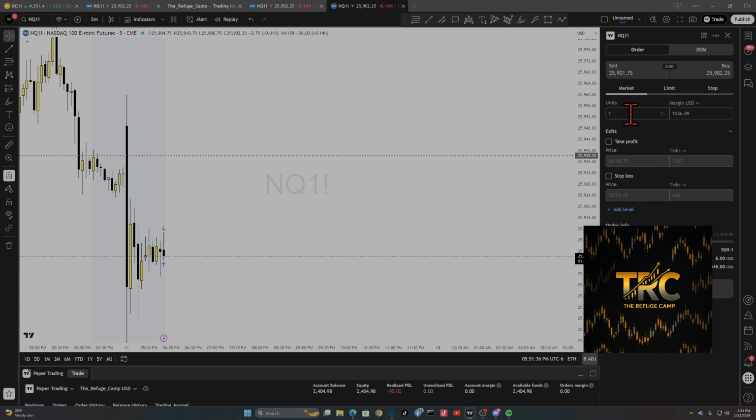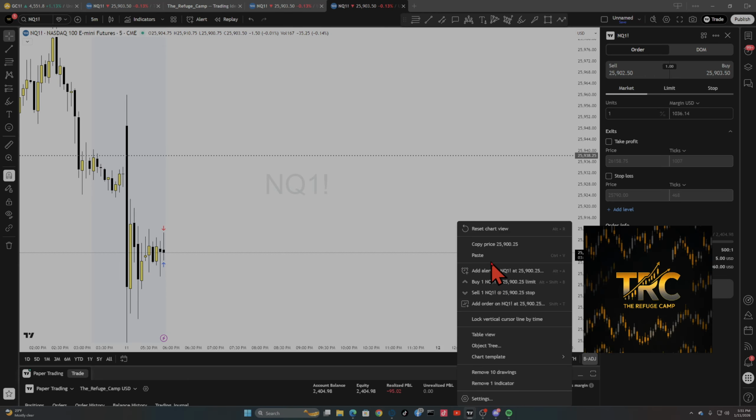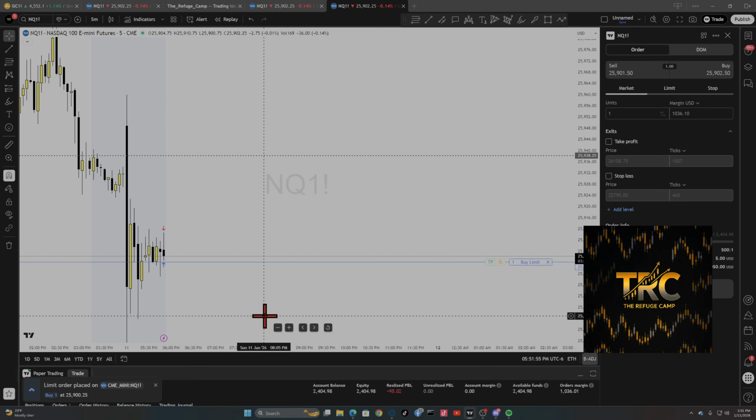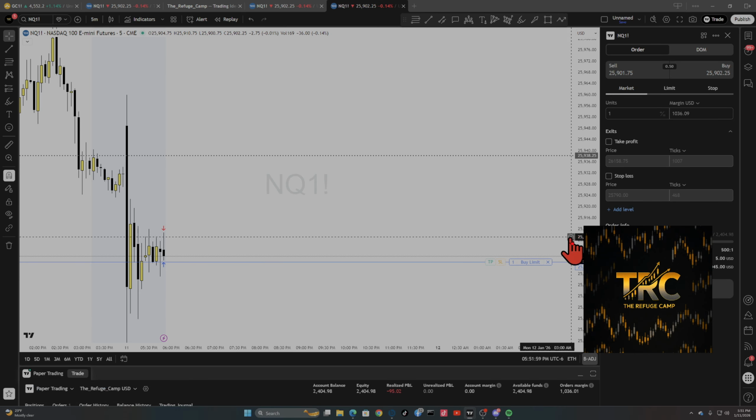So let's try it again. Let's say price is going to come down and retest a low here, or the most recent support. So now I want to be a buyer here. Just looking at these few candles, right? And we're not worried about being right or wrong here. We're talking about psychological risk management.